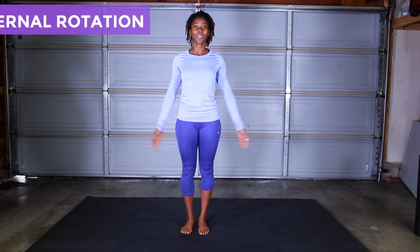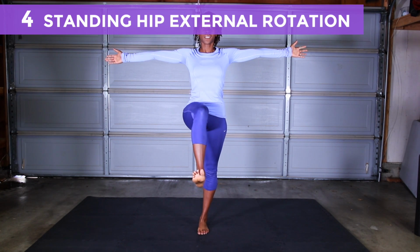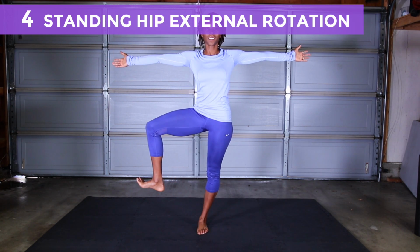Then, move on to standing external hip rotation. This will strengthen your outer hips and improve balance.